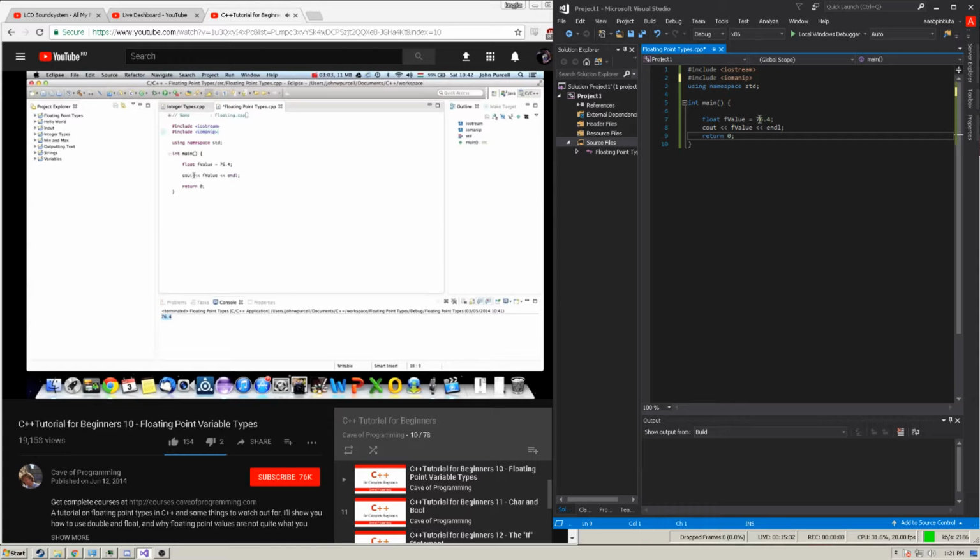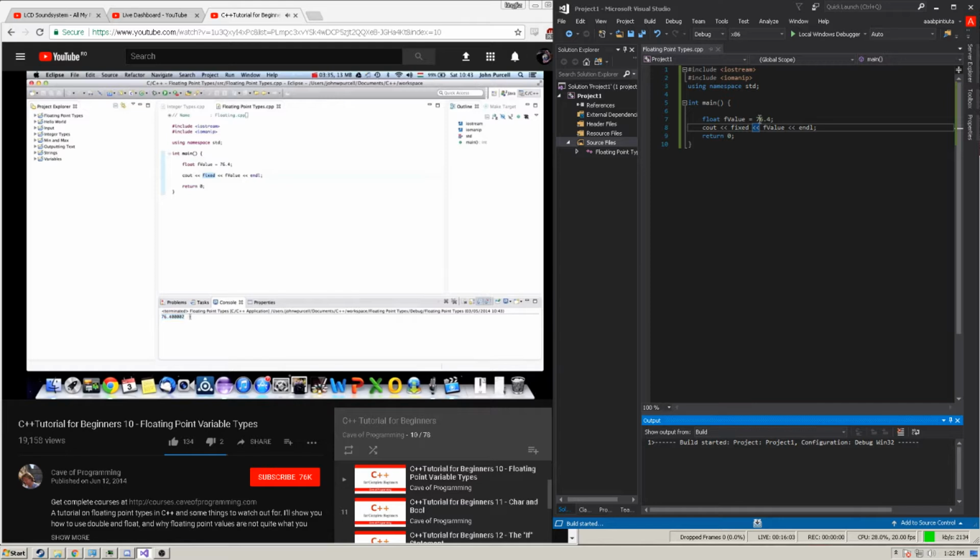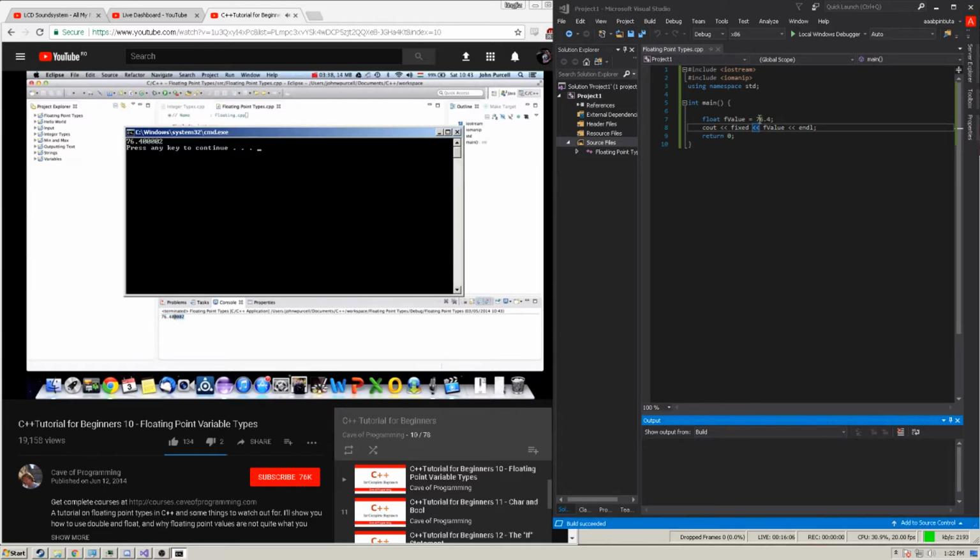And now immediately after cout, I'm going to have one of these chevron things, the insertion operator, and I'm going to type fixed, like that. And this is a value that's defined in this file, which we're including here, but we're going to look into includes later on. So basically, if you just type this stuff, it should work, and don't worry about it too much at this stage. So let's run this, and it will look pretty much the same as before, really. You'll notice we've got a 2 on the end here, and we'll talk about that in a minute.